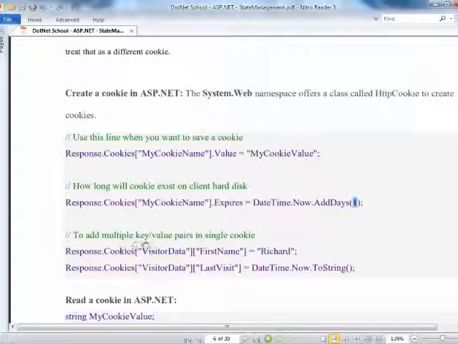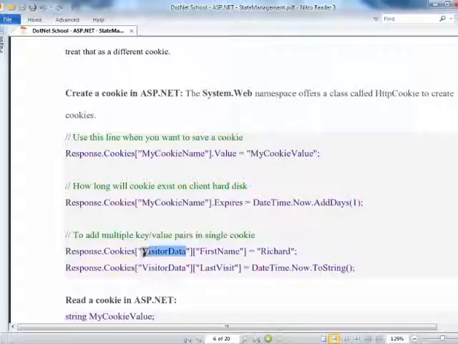To add multiple key-value pairs in a single cookie, you need to say something like this: Response.Cookies of visitor data, first name equals this thing, Response.Cookies of visitor data, last visit equals something. So this will be considered as a profile name, and this will be considered as a key name, a sub key we can say. This is the main key, visitor data, and this will be the sub key for that key. So a key will have sub keys.